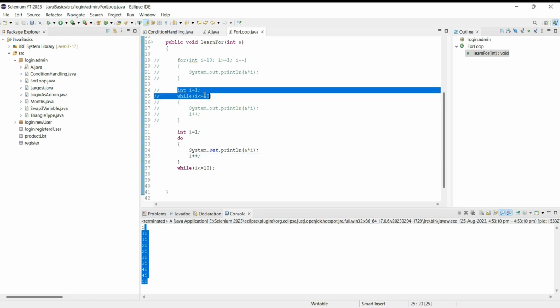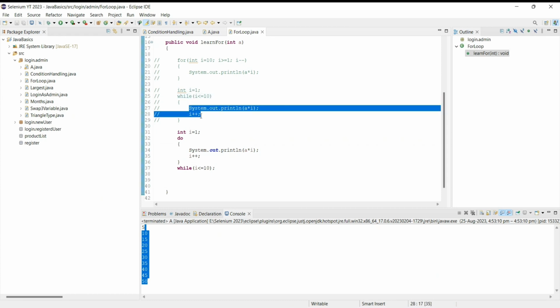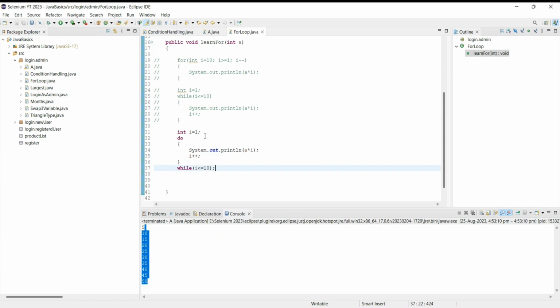In the previous while loop, we are checking the condition first and then performing the action. Suppose here my i is equal to 1 and I'm expecting my i value should be less than or equal to 10. In that case, suppose I'm giving the i value as 0, so my condition is not getting satisfied. I'm expecting i value should be less than 0 and I'm giving i equal to 1. Then let's try to run this loop.